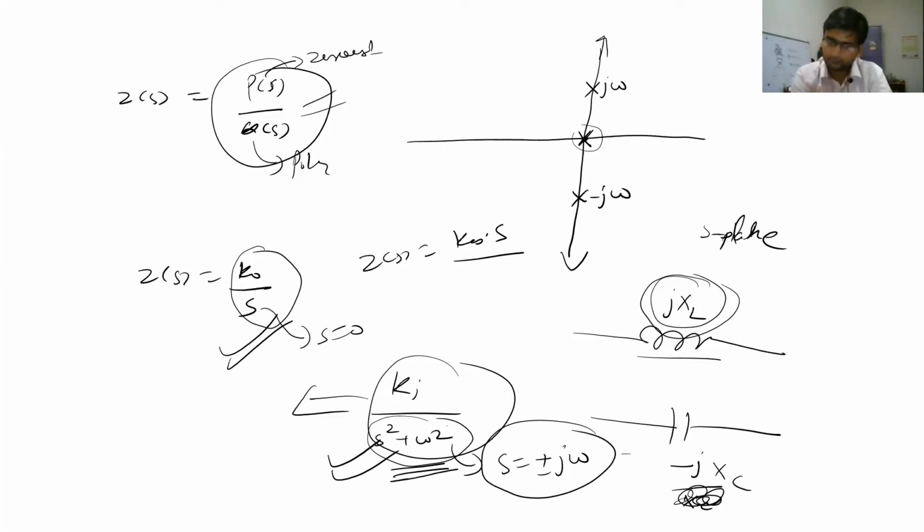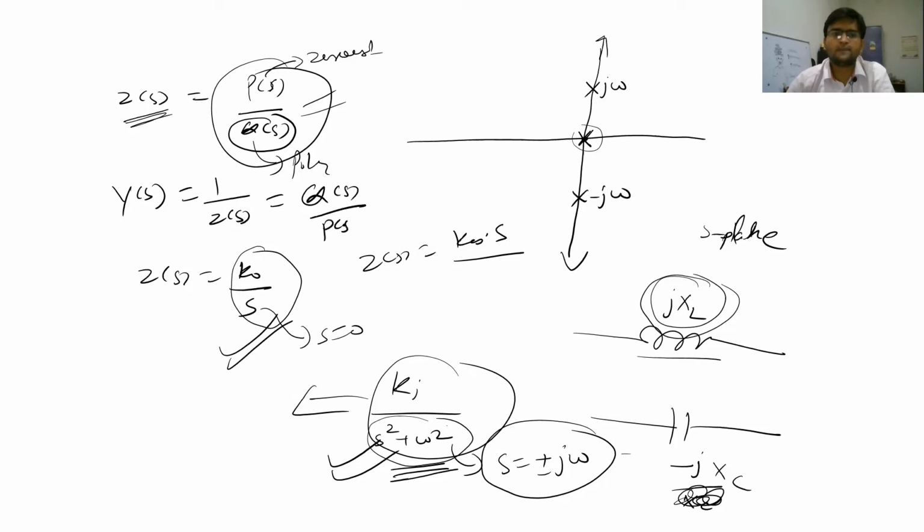And why I am calling poles and zeros collectively, because suppose this Q(s) function gives the poles for this Z(s) function, what will happen to Y(s)? Y(s) is just the reciprocal of Z(s), so you can write it in the form of P(s) and Q(s) as Q(s) upon P(s). So whatever is the pole of the Z(s) function will become the zero of the Y(s) function, or whatever is the zero of the Z(s) function will become the pole of the Y(s) function. So whatever is true for the poles has to be true for the zeros of any immittance function, for the LC circuit or any other circuit, right?